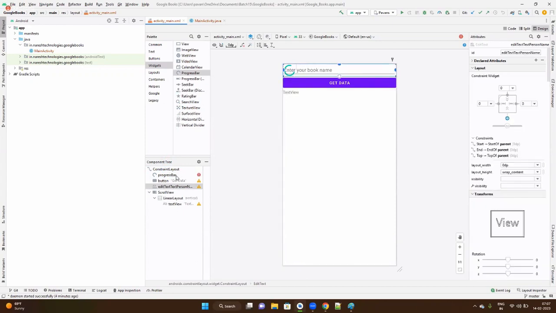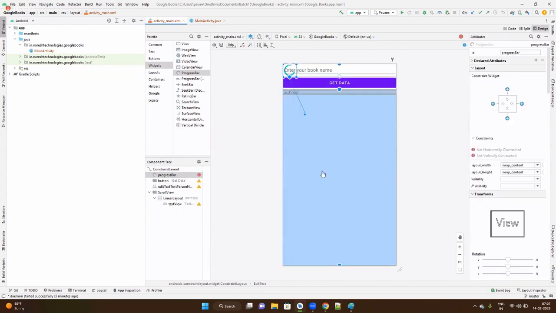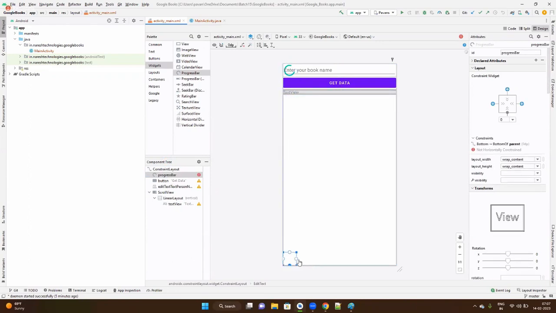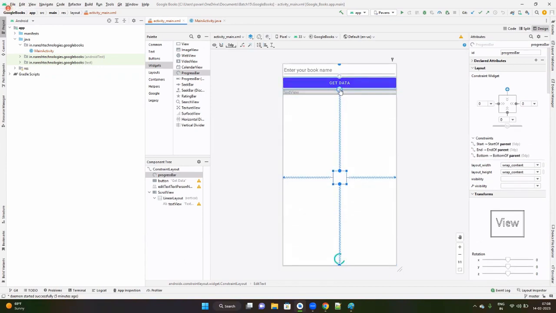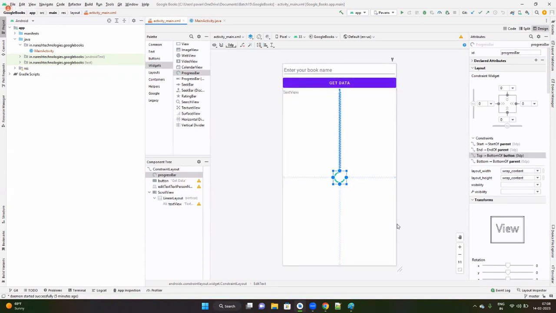Now set the progress bar's constraints. Set the bottom constraint to the bottom end of the screen, right constraint to right, left constraint to left, top constraint to the bottom constraint of the button. This progress bar also has an ID called progress bar.